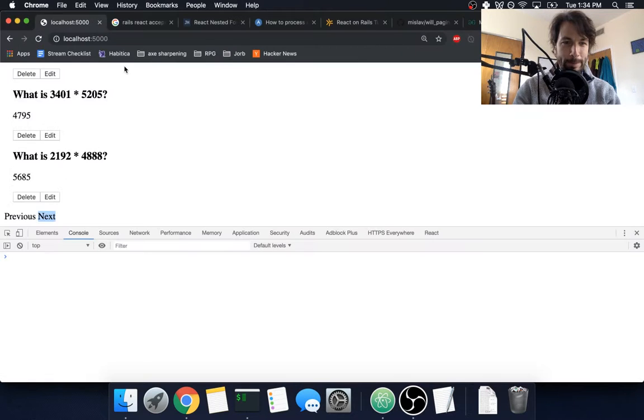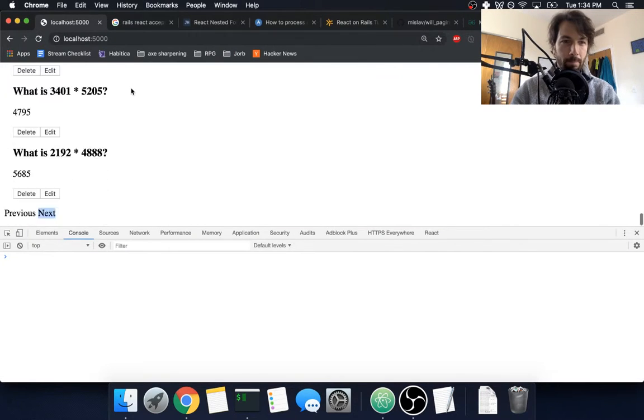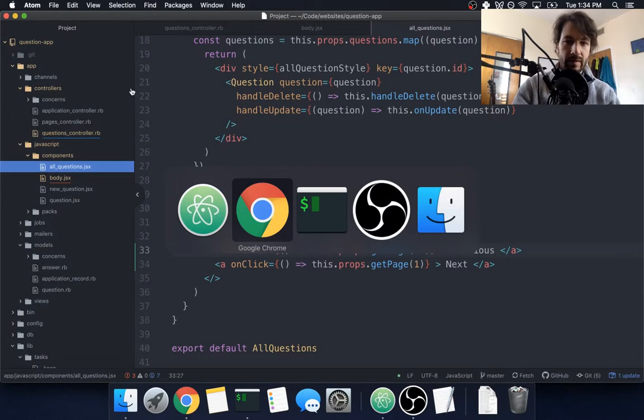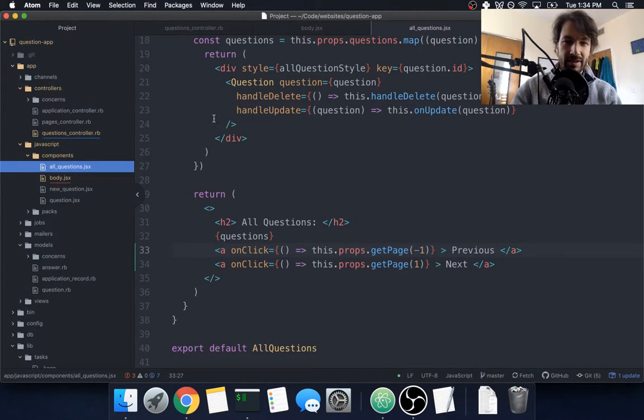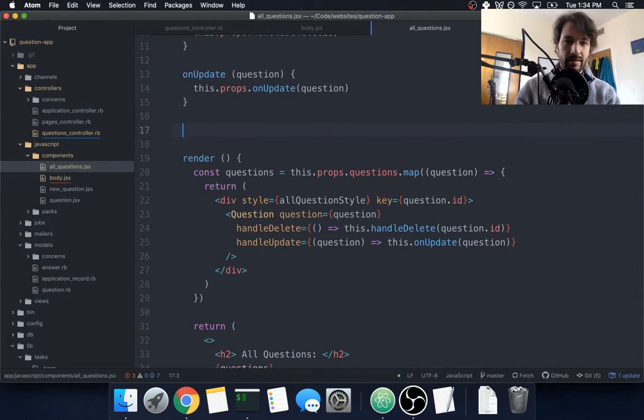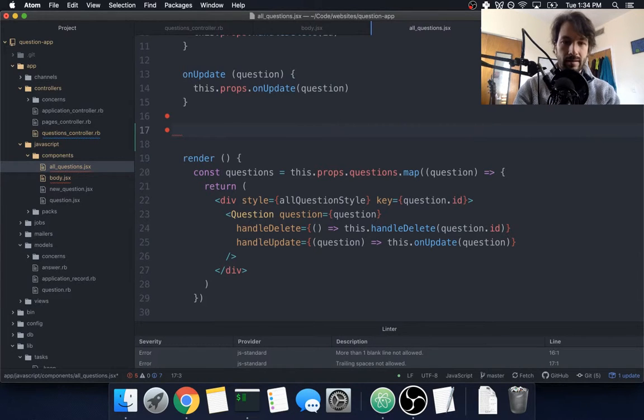Am I missing anything? I guess I could try to style these. Page style.